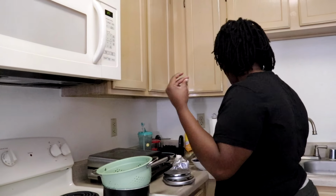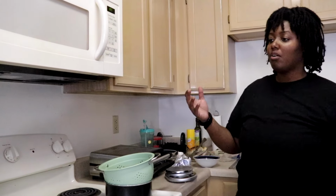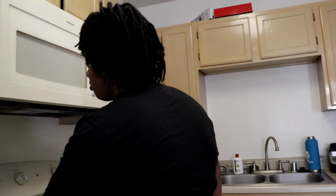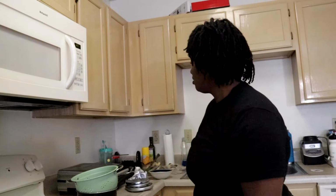So now all I'm gonna do is put it in bowls. If you're measuring it out, it says to measure it out evenly, but I don't count calories and all that, so I'll just have all the nutrition info. I found it. Me personally, I'm not counting calories, I actually just add 4 ounces to it. And you should be good to go. So I'm gonna go ahead and make these bowls here for y'all.